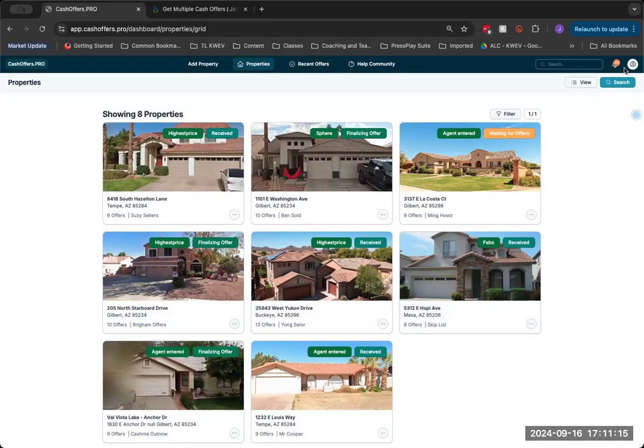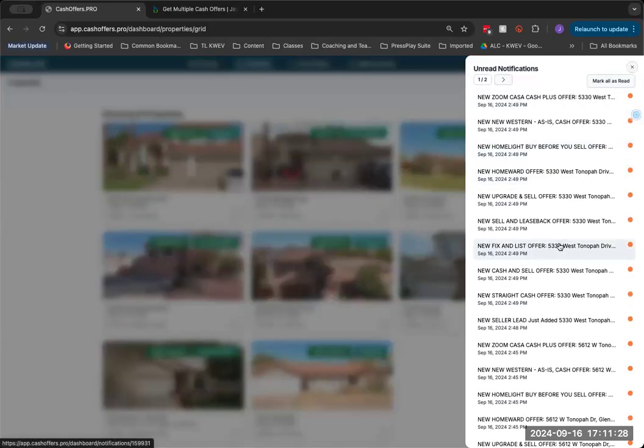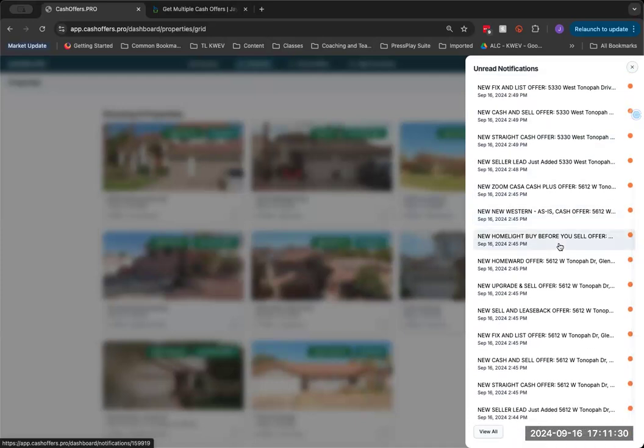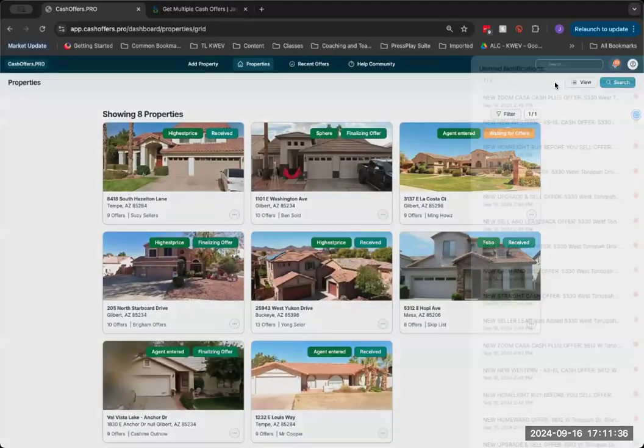Another feature you'll see here on the dashboard is up here in the top where the messages are. We now have the message notification, not just the bell, but now it's showing you how many unread messages you have at the time. So in this case, I have 23. It's going to show me all the same messages that are being sent to me via email. So if I miss it in the email, it's okay. I can always come here.